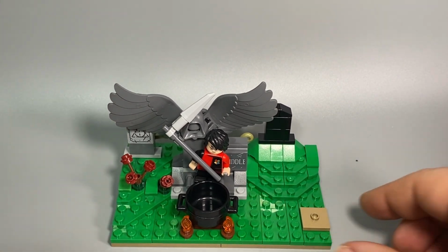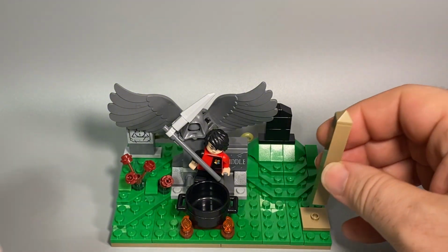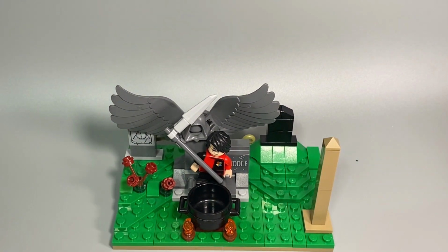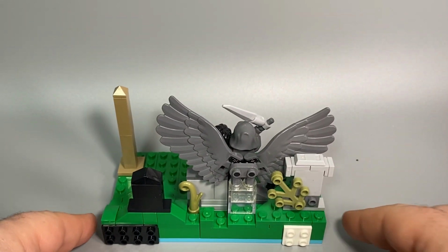Now, there's quite a lot of different gravestones around and about. One of the most interesting ones was this obelisk. You can see it in the graveyard scene. Not exactly in this position, but I thought it just added another nice bit of contrasting colour.